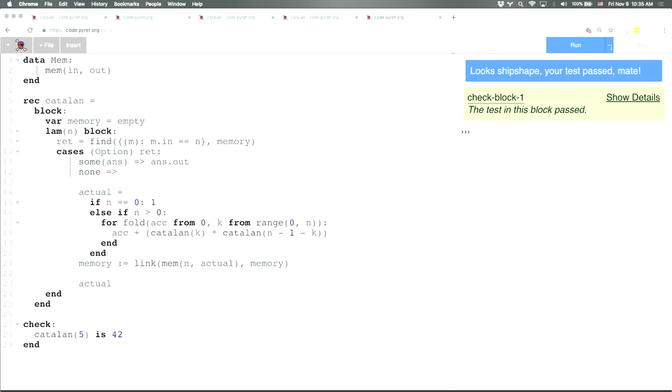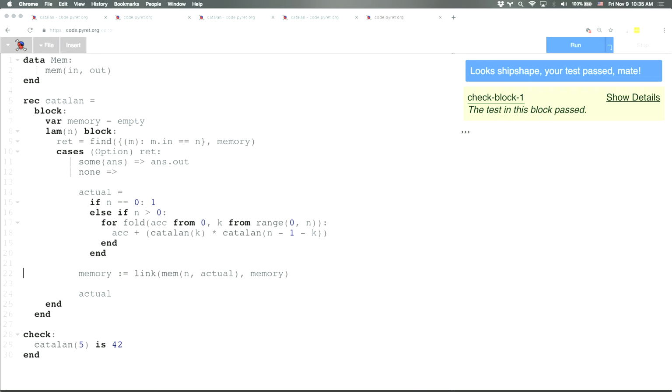Put this on a different line just so we can see the three things that are going on. Yes? Is memory like part of the closure? Yeah, so we'll get that in a moment. Is the first block necessary because you say var memory? Can you tell me which line? Under rec catalan, line 6. Is that block even necessary? Yeah, syntactically it's a little tricky because I need to put multiple things. It's sort of safer to just put blocks around here because we've got several things going on.